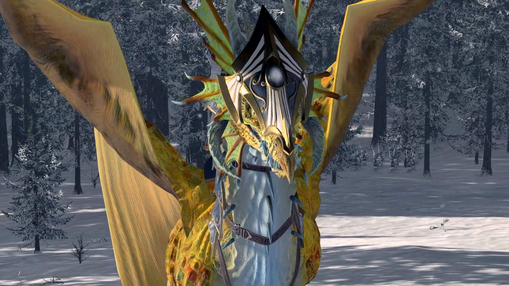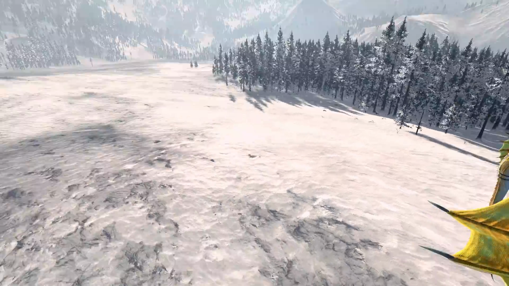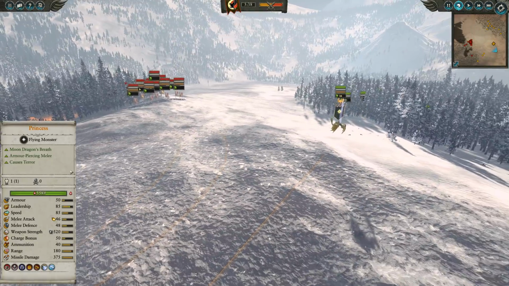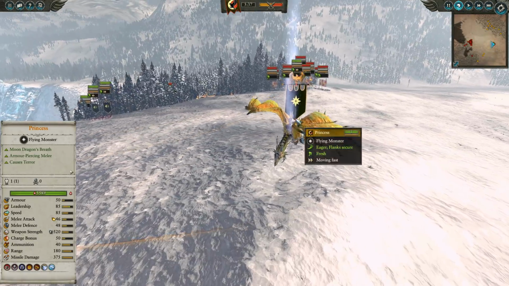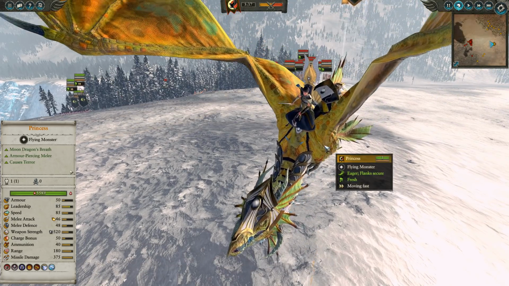Today we're back with the High Elves and the pretty princess with her pretty dragon. Going to be taking on the proud forces of the Empire, so let's get to it. We are fighting under the banner of Nagarath, mostly just because I absolutely love the black and gold color scheme.